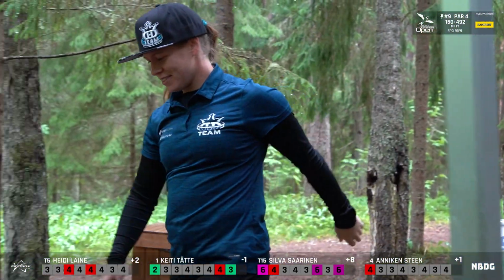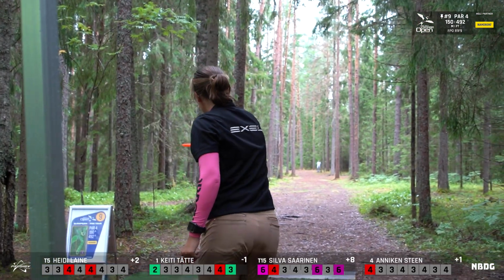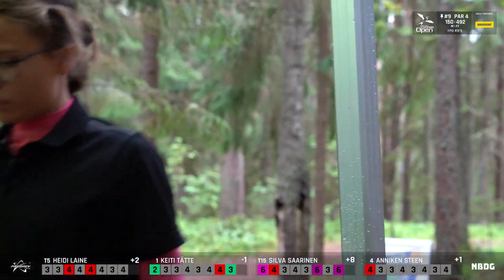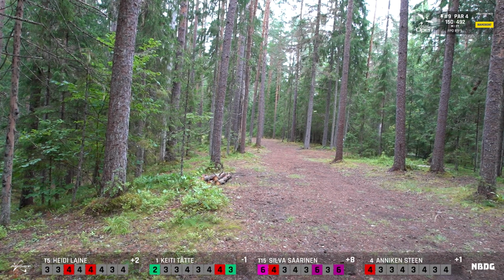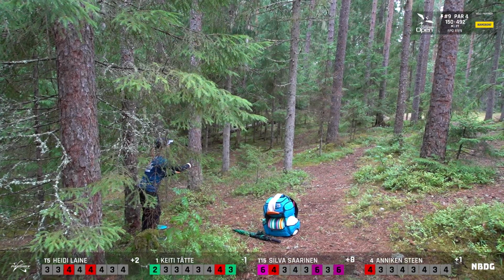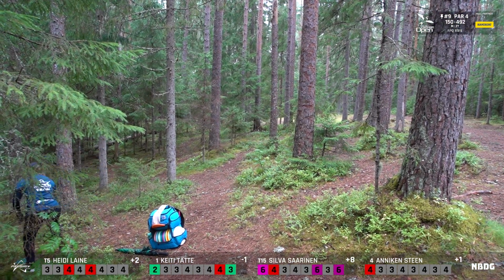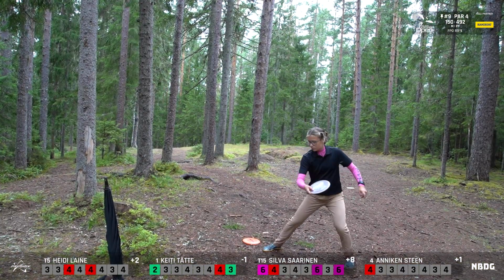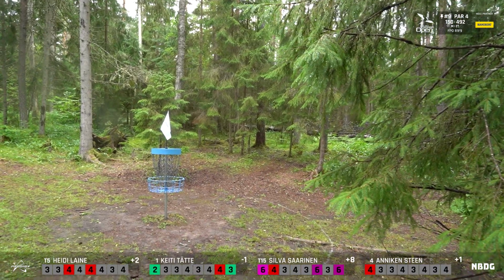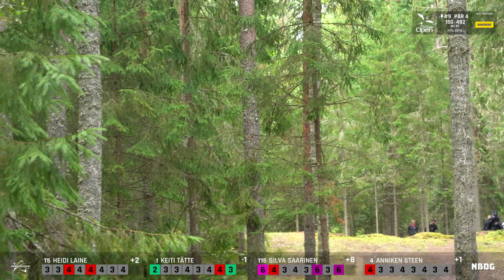Yeah, left side is not where you want to be. If you don't make the corner, you almost just have to kind of concede and pitch back out into the fairway at that point. Gorgeous little patent pending turnover from Anniken. I believe she's right at the corner. Yeah, there's that pitch out. Incredible shot from Silva to get inside the circle. Here's Anniken going with another turnover, and it's starting to hyzer off just a little early.